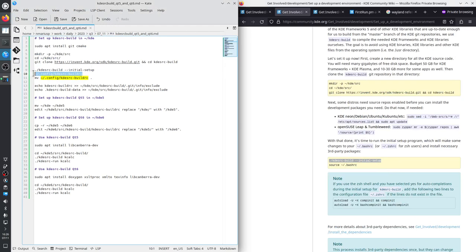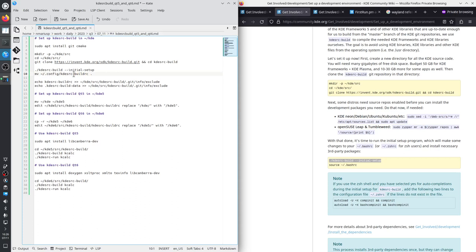Then I moved the file ~/.config/kdesrc-build to the current directory. Then I'm adding to the .git hidden directory info exclude two files. Otherwise, the Git repository for kdesrc-build will say that I have unstaged changes, which I do not want because I want to make sure kdesrc-build is always up to date, which I can do using kdesrc-build kdesrc-build, so kdesrc-build knows how to update itself. Or I could go git fetch, git rebase origin master, to make sure I always use the latest kdesrc-build. In both installations, Qt5 and Qt6, I need to do this from time to time.